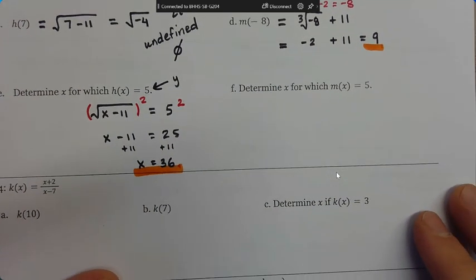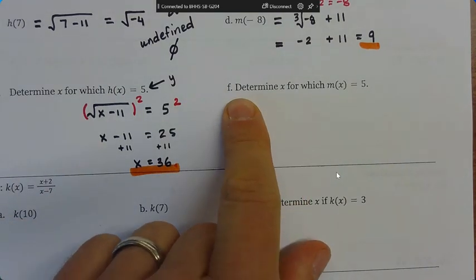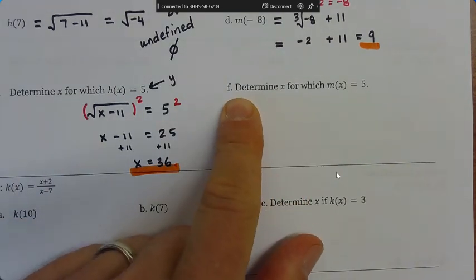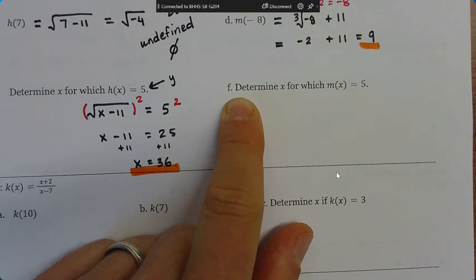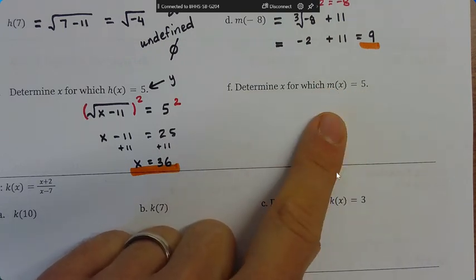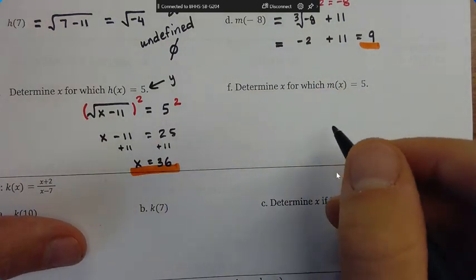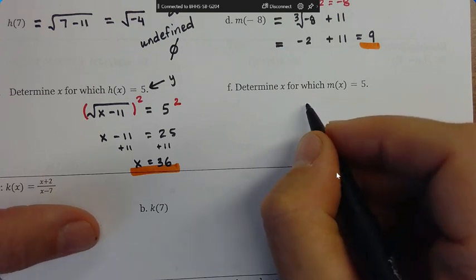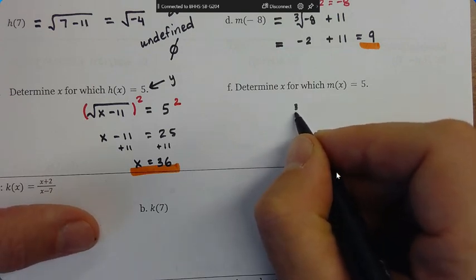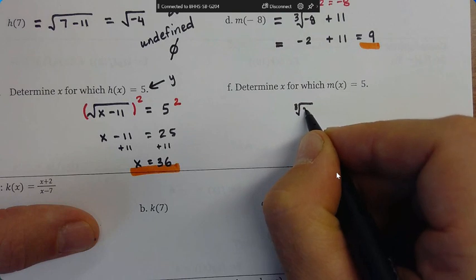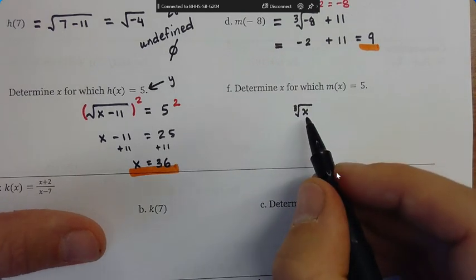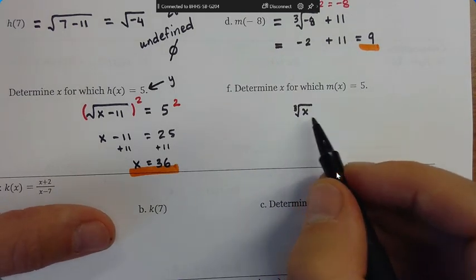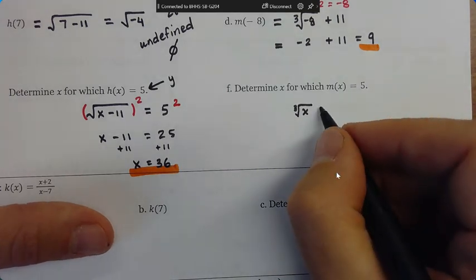Okay, let's do one more of those. I'm looking at F and, is it Lilia? Did I say it correctly? Okay, I'm coming to you. What is this asking us to do? Set the solution equal to 5. Okay, so what am I going to write? Three, and then whatever it's called. We can call that the cube root of x. And then plus 11 equals 5.